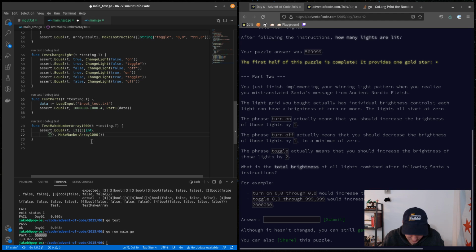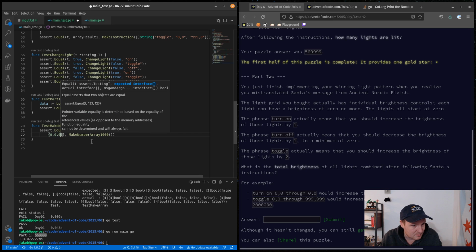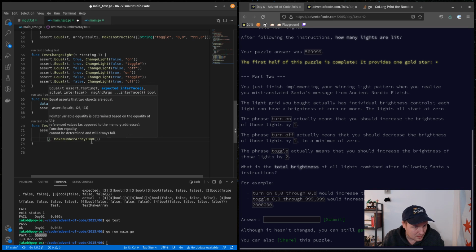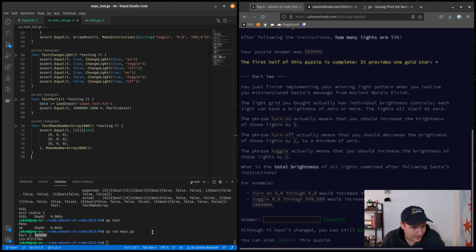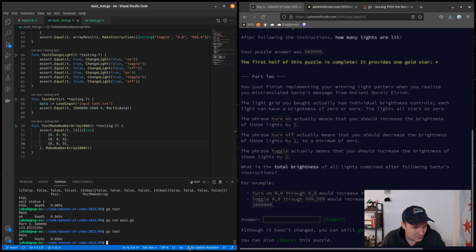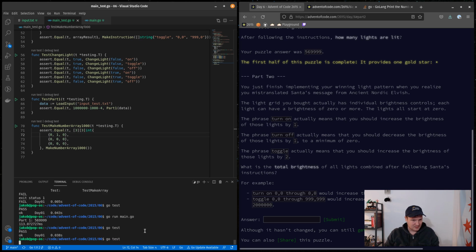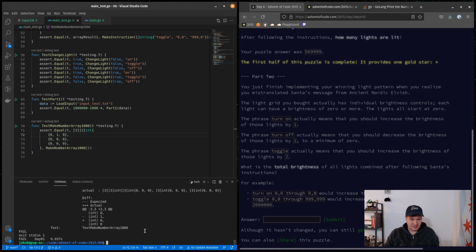I think this makes it easier to look. 0, 0, 0. Let's try it. I don't know if this is gonna have a problem with this. It doesn't look like it does, so let's go for it. It does. Okay, this makes everything better. Let's fail this test just to see. Yeah. Okay. It starts them with 0.